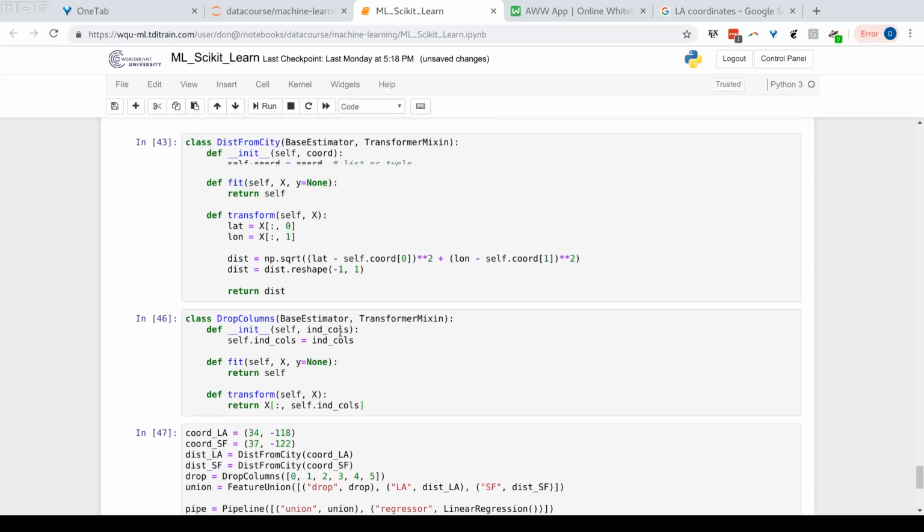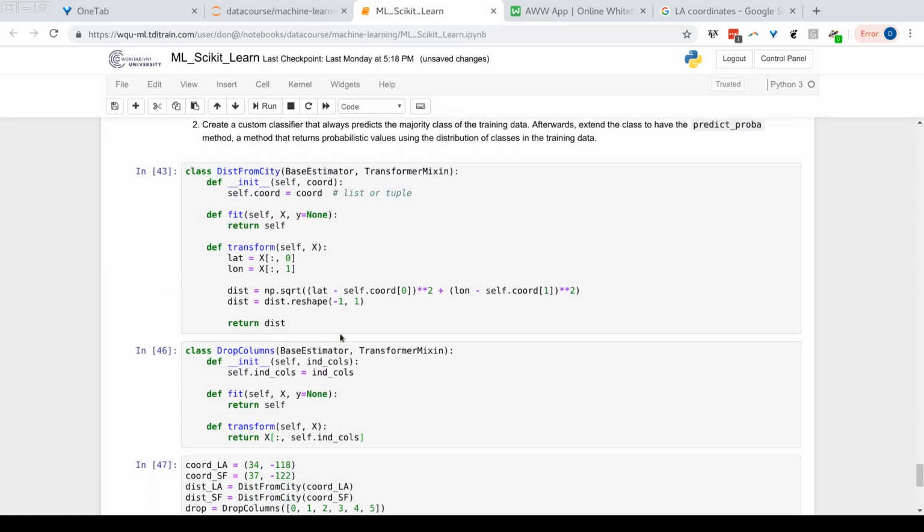So a couple things I want to emphasize is, notice here, we made the choice, so let's make this as general as possible, work for other cities. So that's important. Let's not hard code. Let's not create a custom transformer only for LA and a custom transformer only for San Francisco. We're going to repeat code if we do it that way. Let's make it as general as possible. It can work for any set of coordinates we pass it.